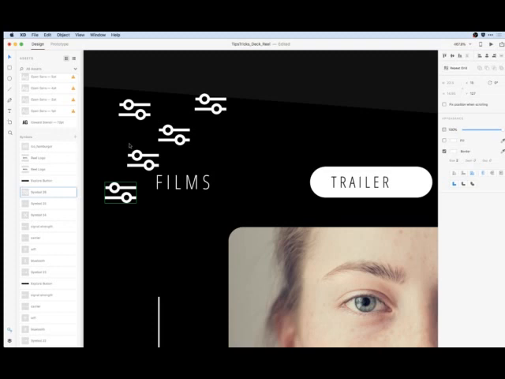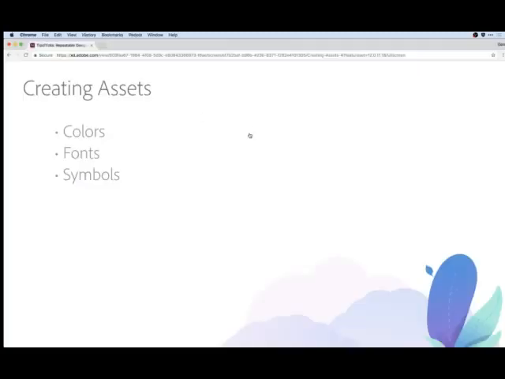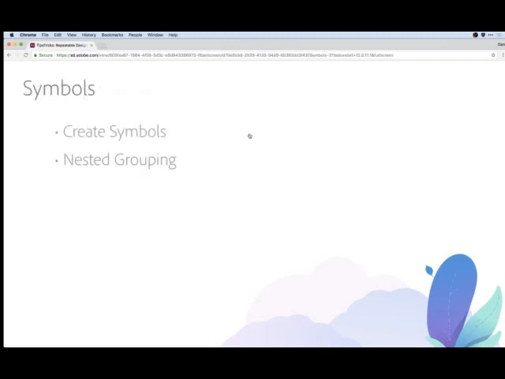You can nest symbols in groups and work to kind of replace it. As I mentioned, I personally am challenged by selecting objects on the canvas. So in my experience, if you want the flexibility to be able to replace symbols as you're working, I tend to leave them ungrouped in sets. But that brings me to another nice feature. Let's see if I can stick to my agenda here and switch back a bit. So we talked about symbols, creating them. We talked about, in my opinion, being careful about how you group symbols, and then how you can replace all instances. Another feature is something called Repeat Grid.